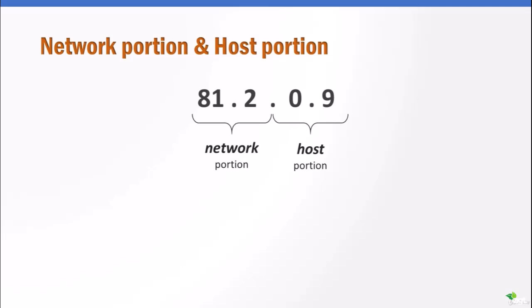It's called the subnet portion, but we'll discuss that later. For now, just remember that you can't mix the two. So you can't use the first octet as the network portion, and then the second octet as the host portion, and then the third octet as network portion again. Once you're done with the network portion, the host portion begins and there's no more network portion in it. Now in this example, we have 2 octets that belong in the network portion and 2 octets that belong in the host portion.